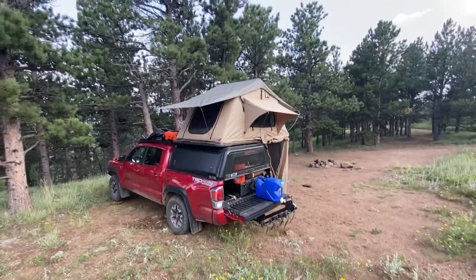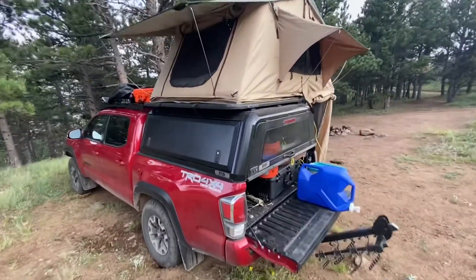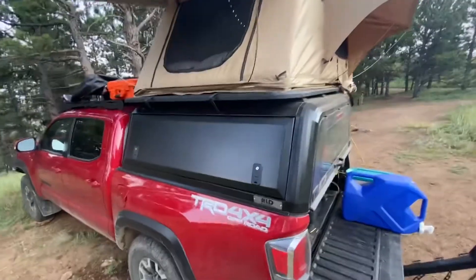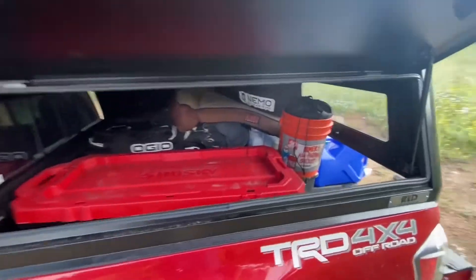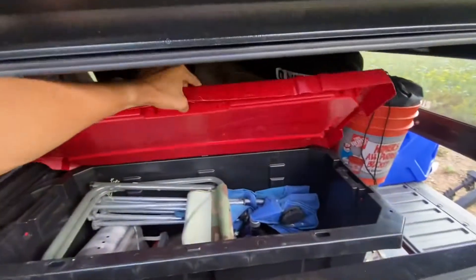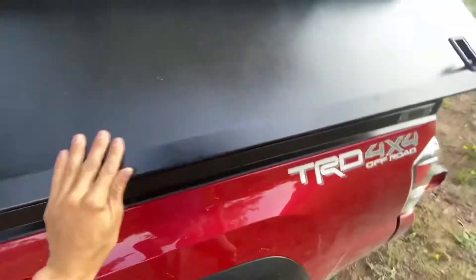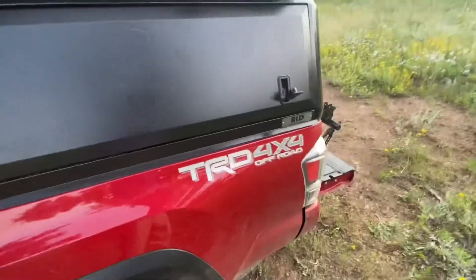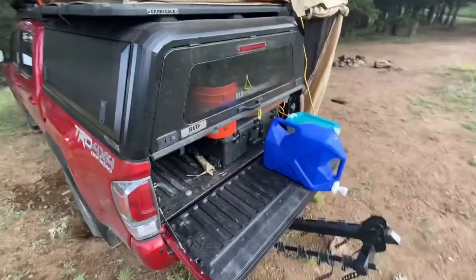Alright, there's the truck — let's go check it out. I got an RLD canopy, or RLD camper shell. You can pop it open and access things pretty easily. It's got doors on all sides. It's got some extra camping supplies in there — chairs and stuff. Sometimes I get company, sometimes I have neighbors, and if I want to invite them over I got chairs.